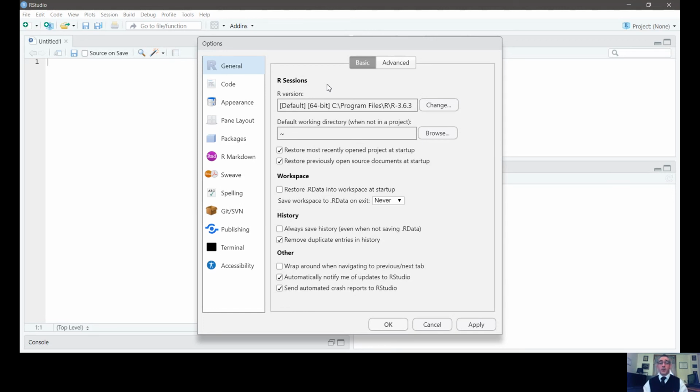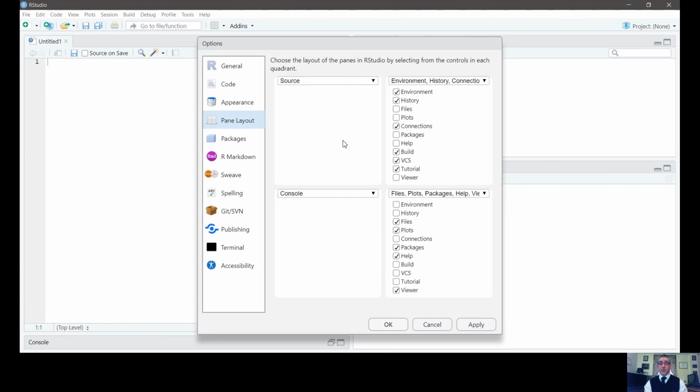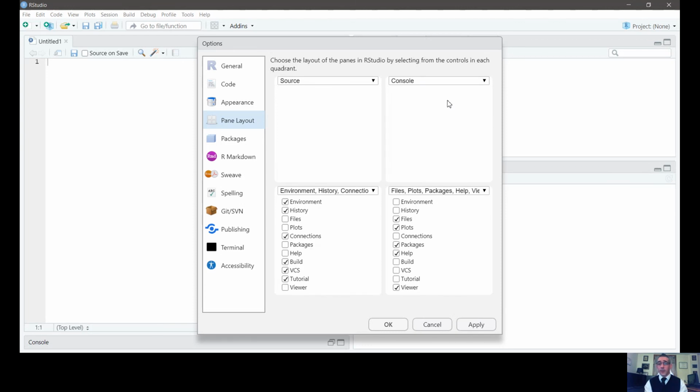The first thing that I want to draw your attention to is the layout of the panes. These are the panes that we just discussed. Generally speaking, I tend to keep my console over in the top right corner. If you'd like to move yours there so you can follow along a little better throughout the workshops, all you need to do is click this upside down triangle and choose console. And everything else will automatically be switched to the bottom left. This is how I'll work throughout. You're welcome to do that if it makes it easier for you. You certainly don't have to.